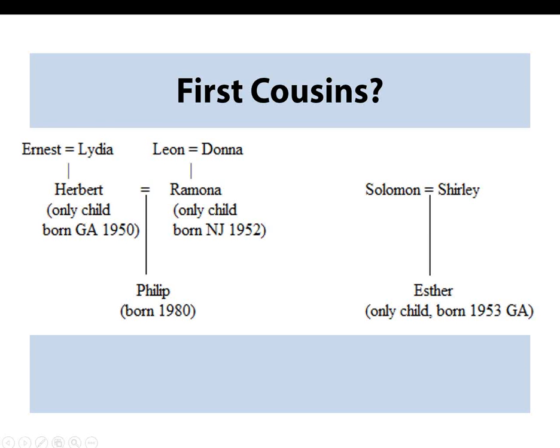So this is an example here. This is a match with Philip, and he gets this match named Esther, and Esther is predicted to be Philip's first cousin. Philip, who's born in 1980, considers this impossible since his two parents were only children, and Esther is roughly the same age as Philip's parents. However, first cousins have around the same DNA in common as that of half-uncles, half-aunts with their half-nephews, half-nieces.